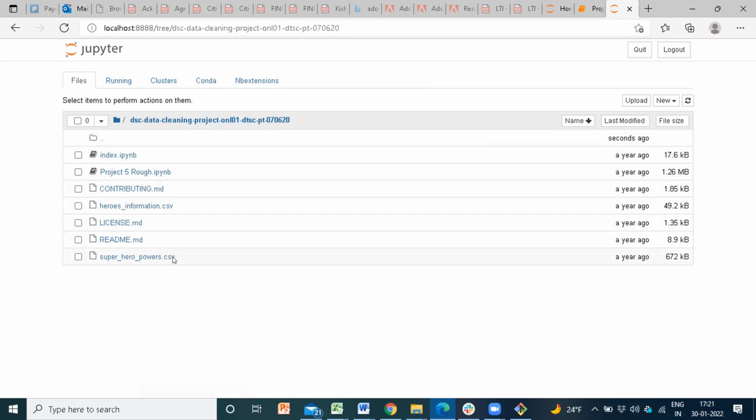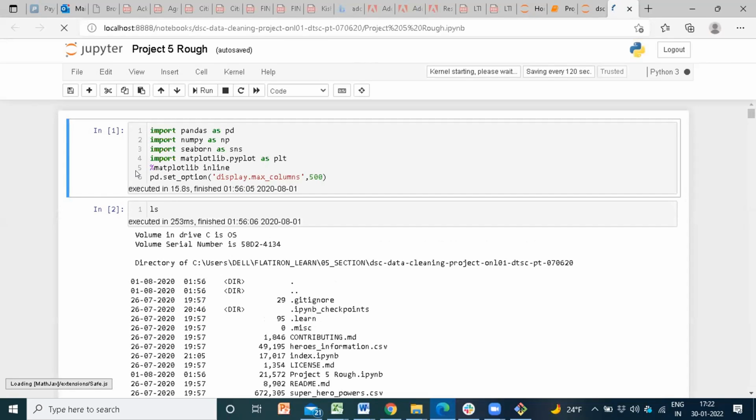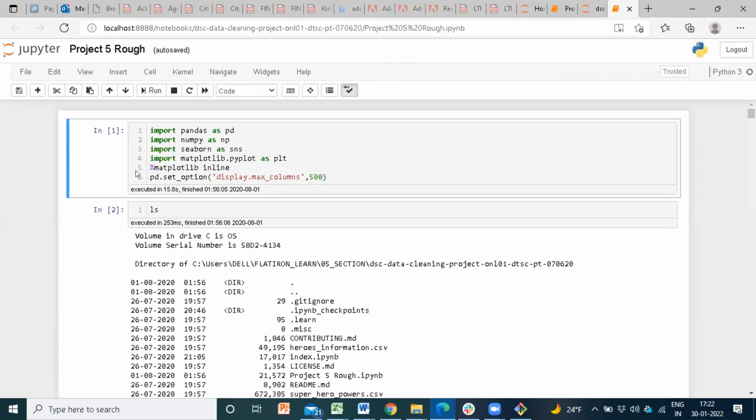So wherever you are going to work on Jupyter notebook, your files have to be there. The CSV files which you're going to download, you need to place there so that it starts reading within the folder. Now, whatever project I had worked on, it will give all the details. So in simple terms, what I have done.